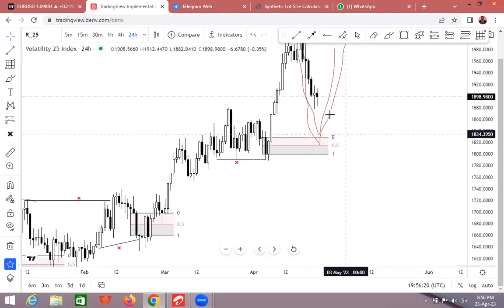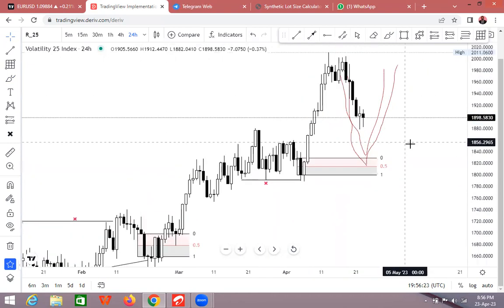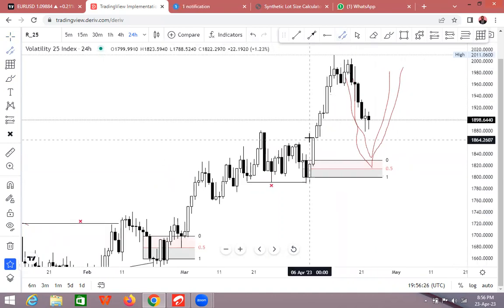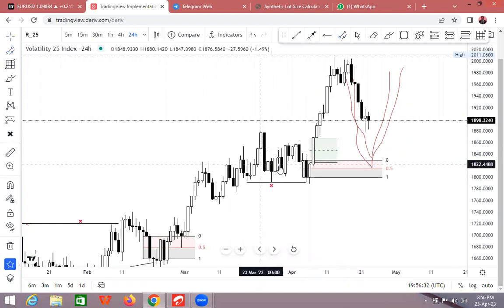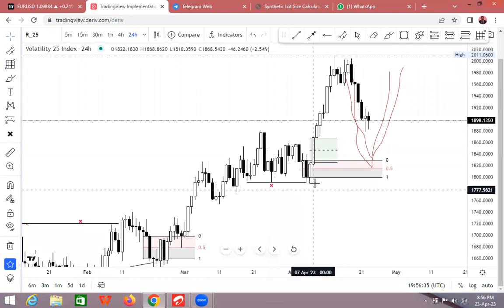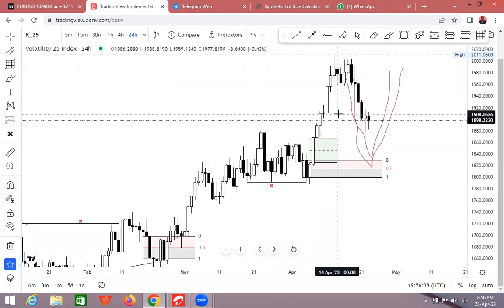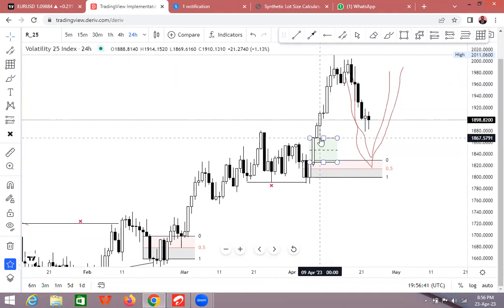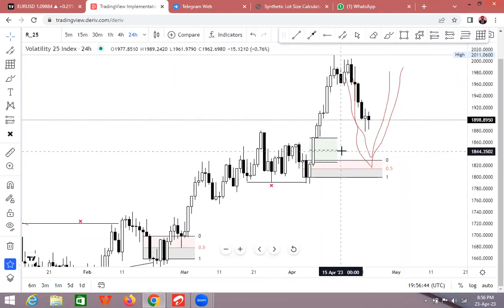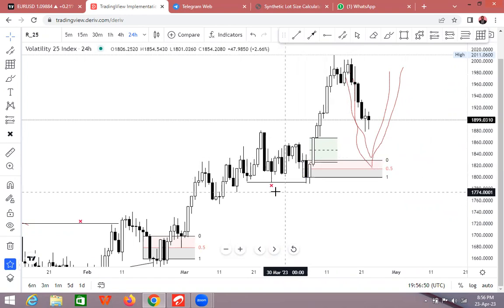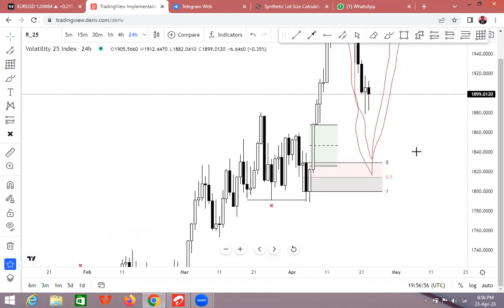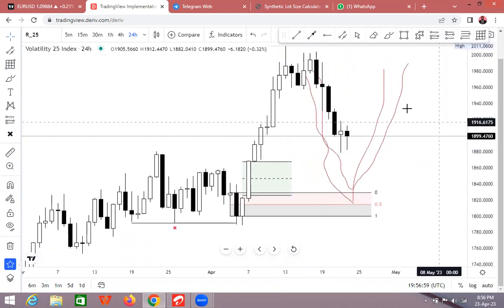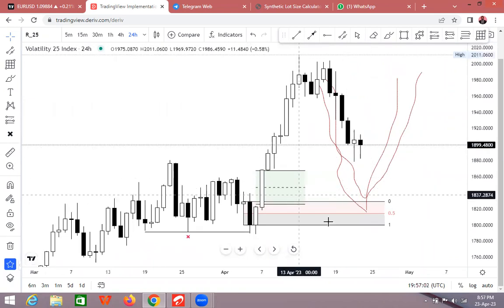So what are you doing? You are going to be waiting for that 50%. And if you look carefully, you are going to find out that there is an imbalance here. What it means is that there was a lot of volume in this order that resulted in this massive and explosive push to the upside that caused this imbalance. So I'm not going to be waiting at the imbalance. I'm very sure they will close the imbalance. But this mitigation candle is where I'm looking. If price comes here, then I want to wait for my other entry techniques, then we can now get in.